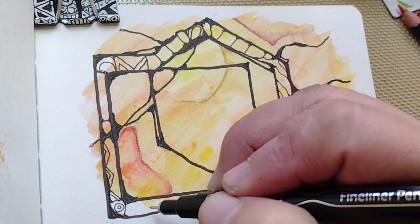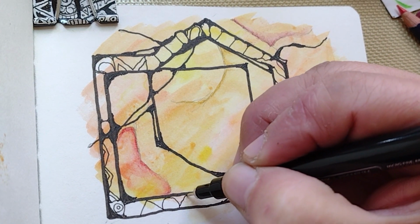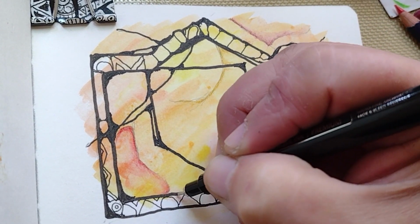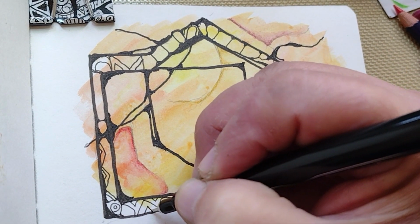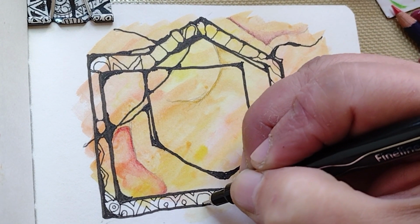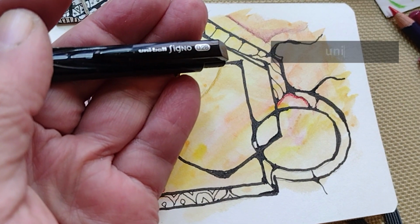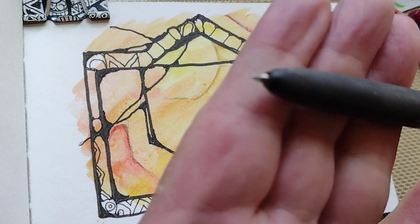When I paint or apply color, I generally go for a light, a mid-tone, and a dark. The reason being is when you do that, there's a lot more variety. Likewise, when you ink in, go with a heavier medium, and then for me, I like to use my Signo 0.8 from Uniball. It's really a fine point.